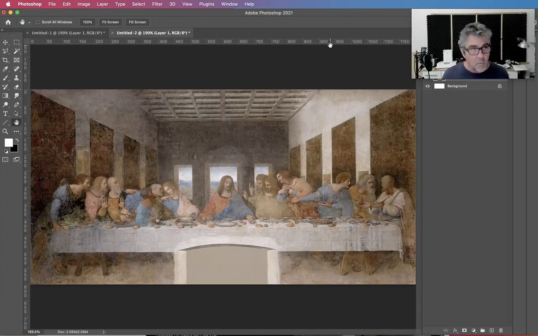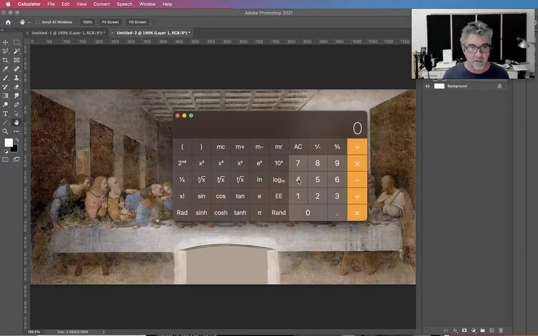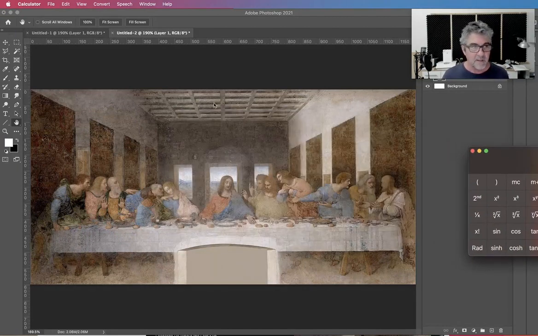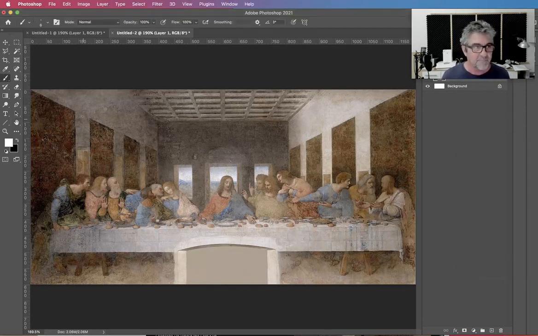Now, to divide it into thirds, we need some measurements, right? Okay, Command R. That would be under your view, rulers, right? And you can see here, this is 1200 pixels wide. So I go over here and I say 1200 divided by 3 is 400. All right. So let's get your brush. Now we know, on 400 we're going to draw a line down, and on 800 we're going to draw a line down. Now let's go to our brush.